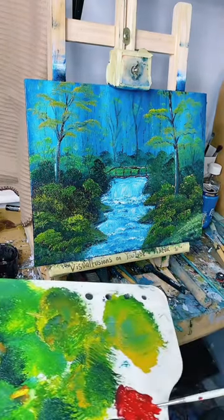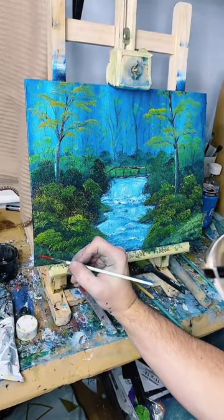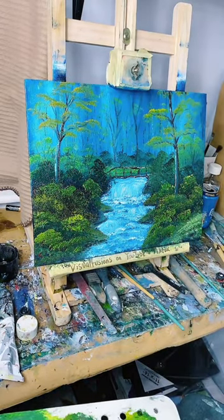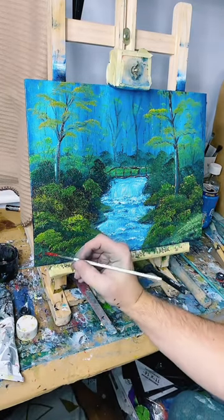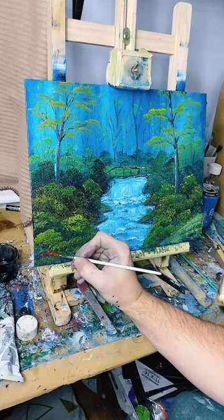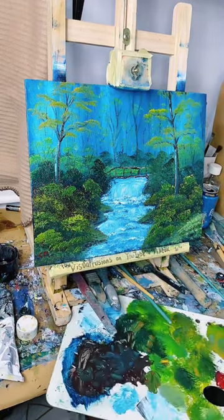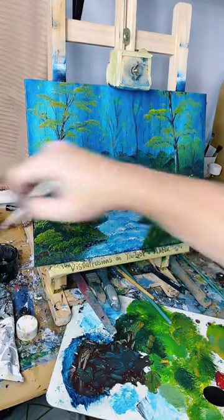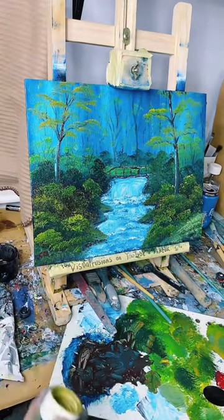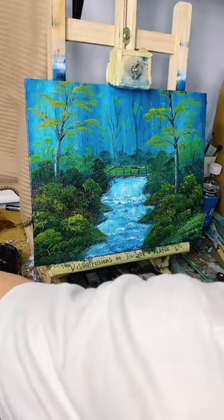I'm just going to sign this off. I'm going to go over this side. Just a little signature. There we go. Done it a little bit smaller than my last one, that one I did last night. Oh, that's in my living room at the moment. I'll tell you what, I'm really pleased with the way that came out. When I took the tapes off, that was exciting.